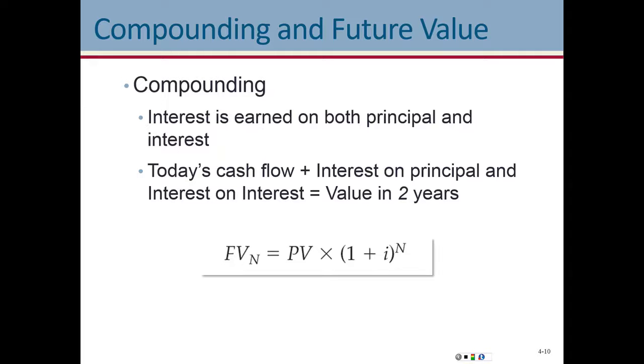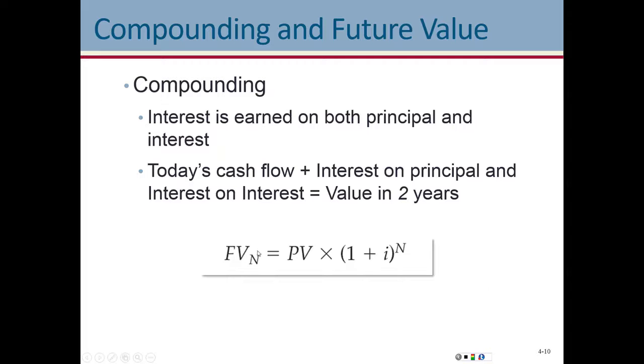So in our previous example, we earned $5, right? So we went from $100 in year 0 to $105 in year 1. Now, if we move from year 1 to year 2, and if we're still making 5%, we're not going to make 5% out of $100. We're going to be making 5% out of $105. We've earned those $5, and those $5 are going to be earning money for us, right? So that's the rationale behind the modification on the formula.